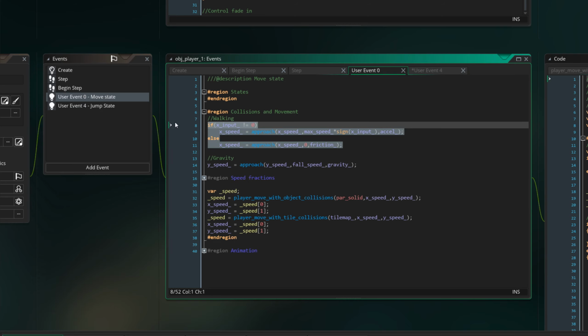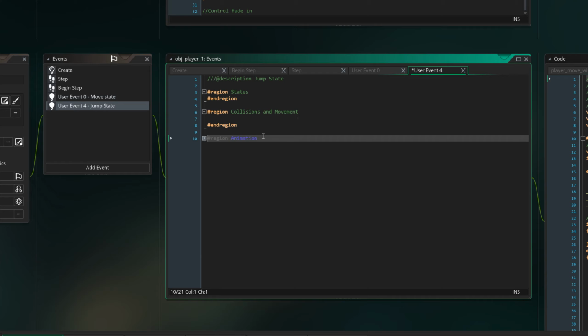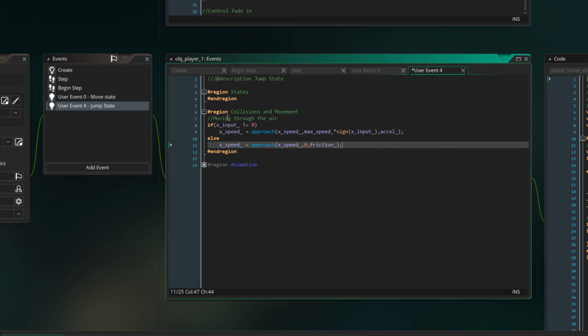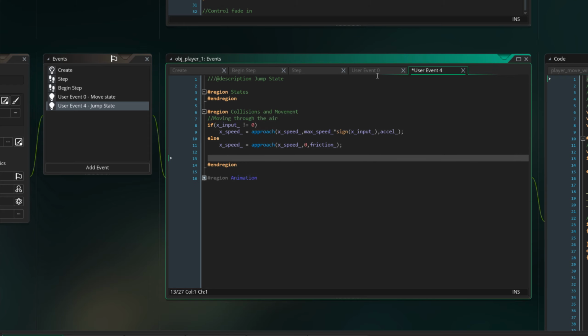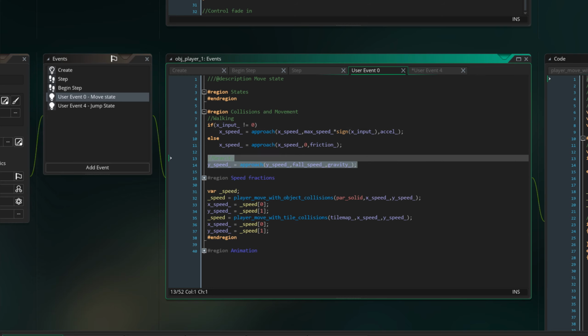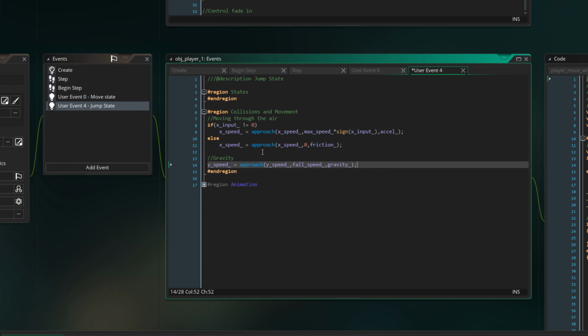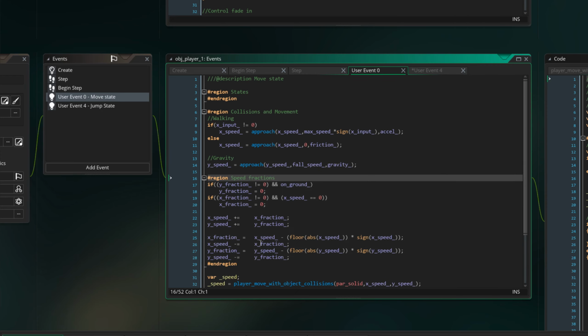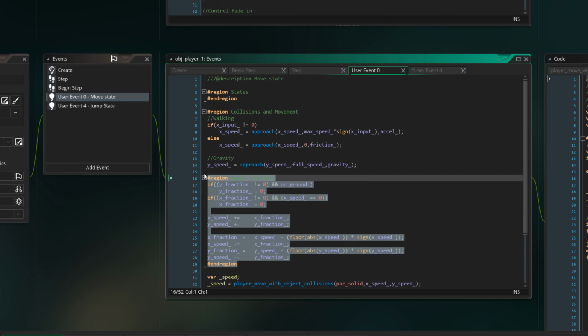So just copy-paste from the user event our walking, moving through the air, and let's see, what else do we got? We need to add gravity, and we're going to need to use our speed fractions.